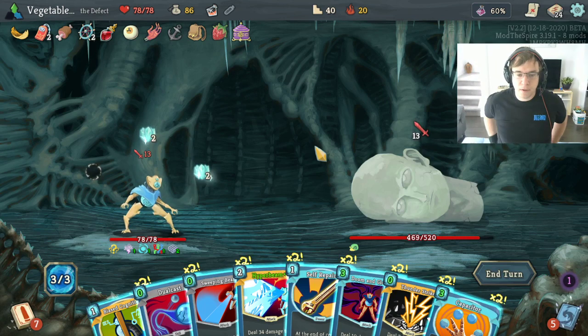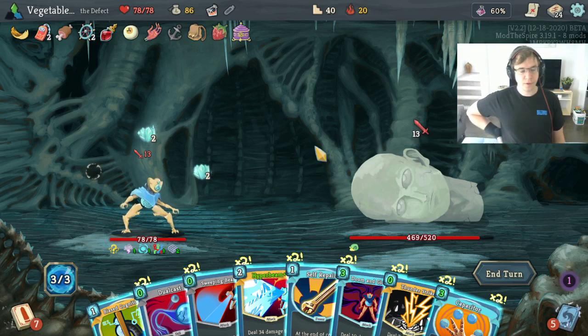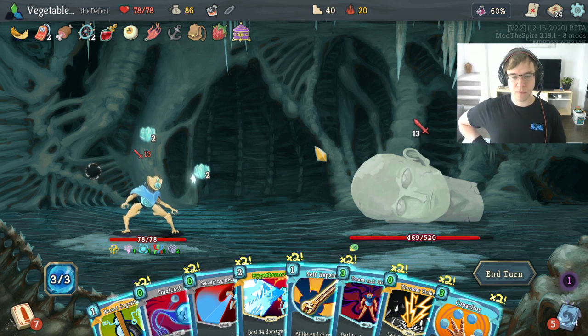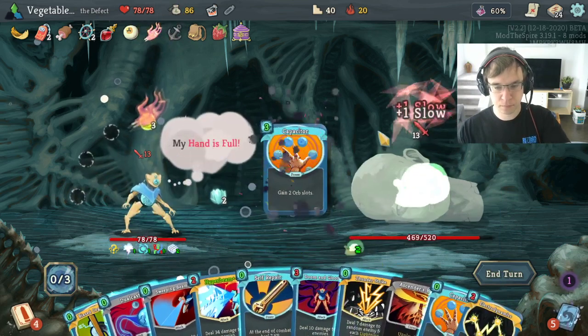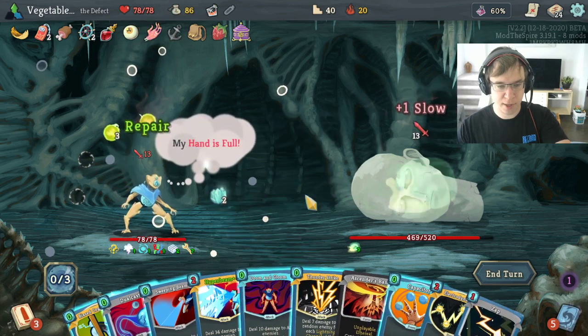Bias Cog. Bias Cog seems a little bit aggressive. We do have to burn through 500 health, so we need a little bit of sustain here. I think I just double capacitor. And then we'll save the Bias Cog for next time we see it. Let's try to hit Electro with that. Miss.